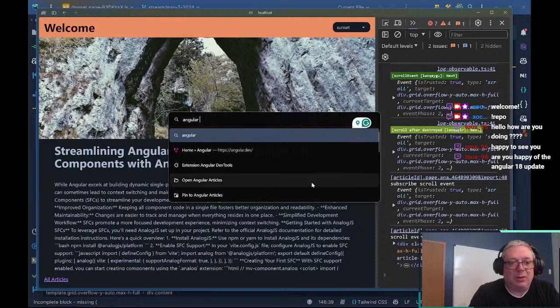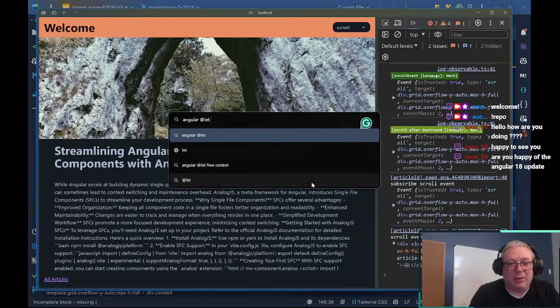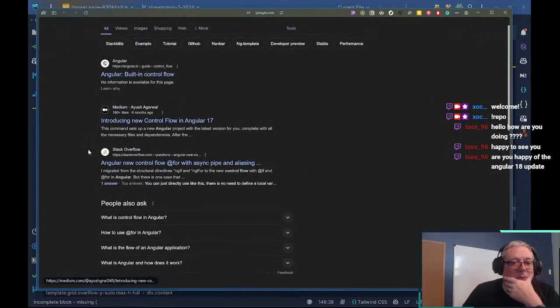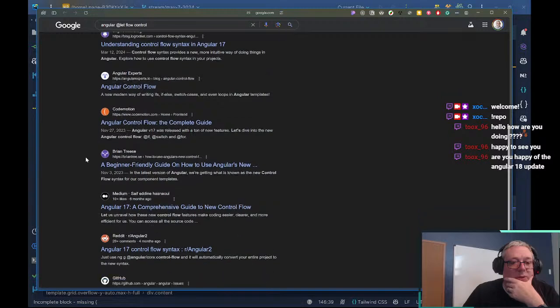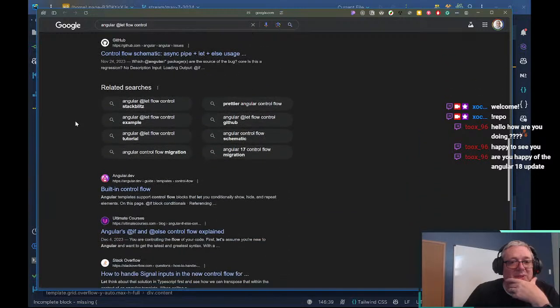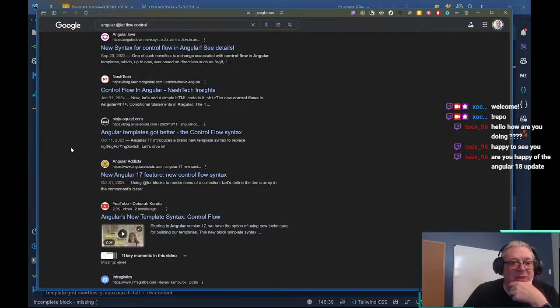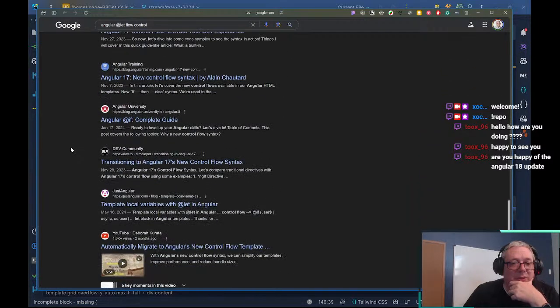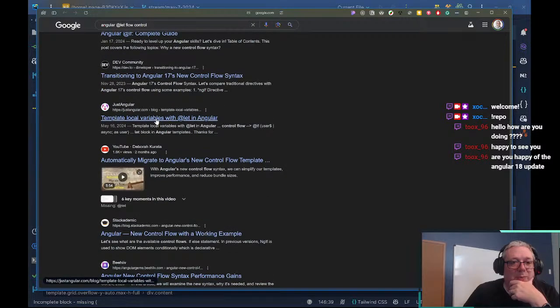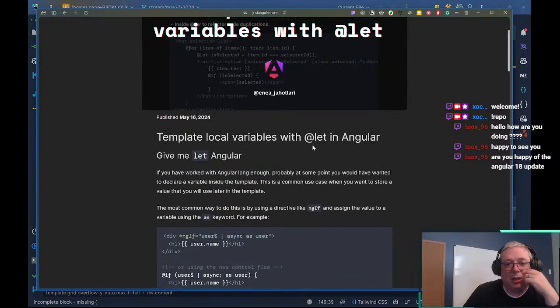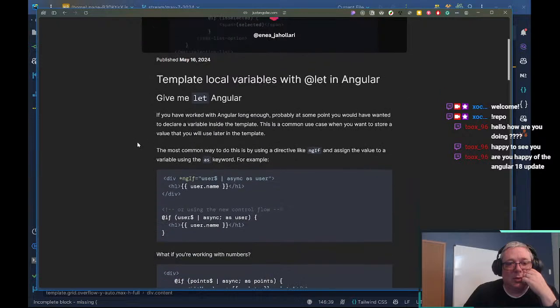So Angular at let flow control. There's the at for. I know I saw something on it just recently. And maybe it's not here yet. Template local variables with at let. So yeah, you used to do this.